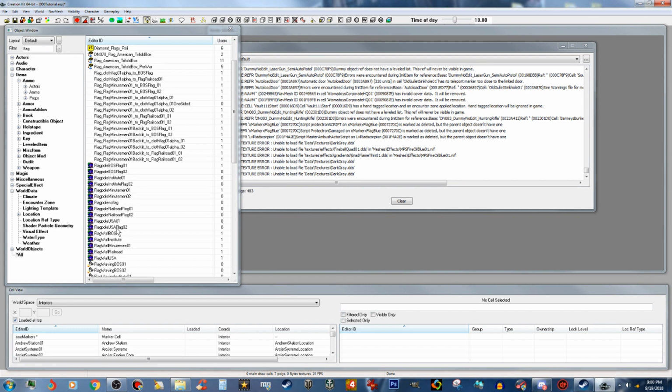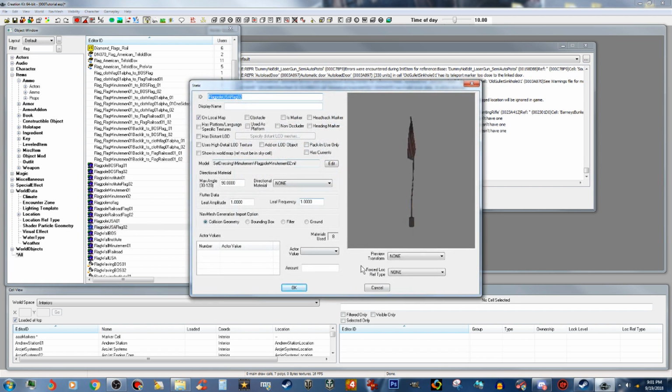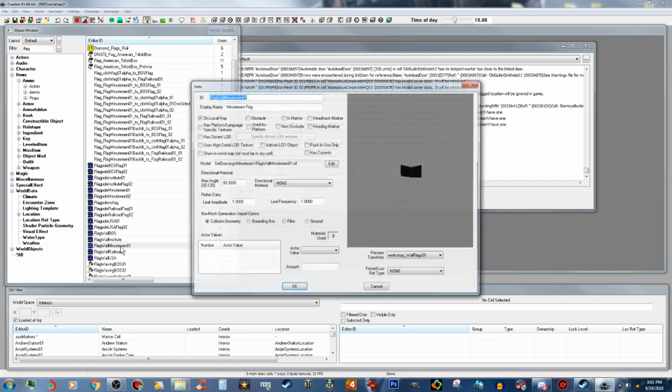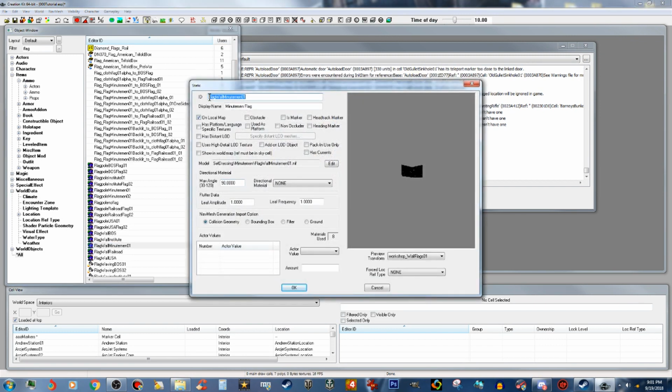And we're going to go ahead and do the second one here, not that one. We want a wall flag, and we're going to change the ID on this to 000_flag.